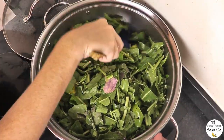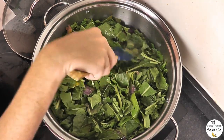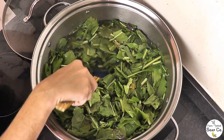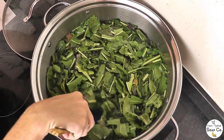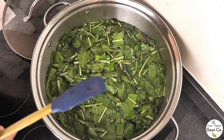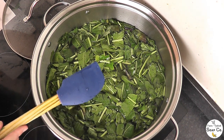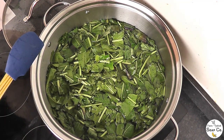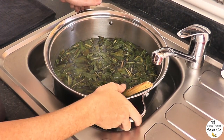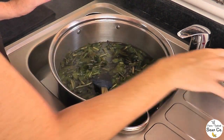We've got quite a lot of woad here — I'm just pressing it all in so it's submerged. It smells like spinach or something, which I suppose makes sense — leafy green stuff. My cauldron of delights! So now that's all in the pan, we're just going to leave it for 10 minutes at 80 degrees and then we need to cool it down, which needs to be done pretty quickly.